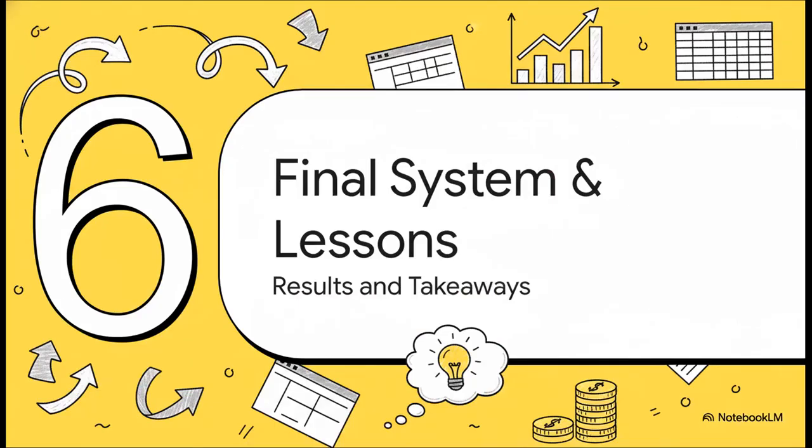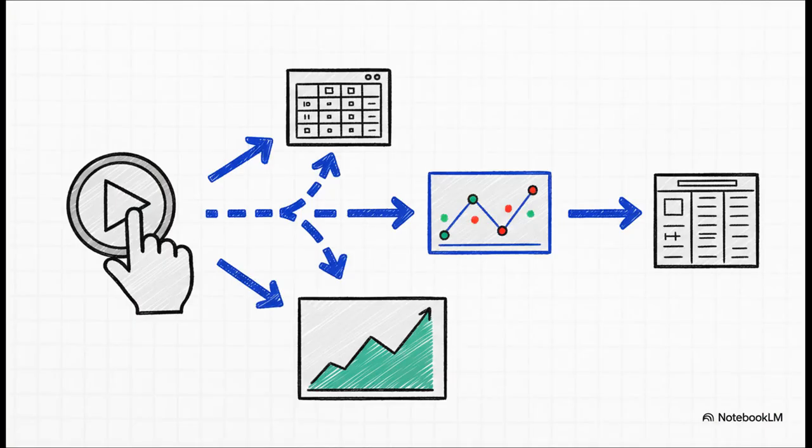And that brings us to the final system. After this whole back and forth conversational process, what did we actually end up with? Let's take a look at the finished product and, more importantly, the lessons we learned along the way. So now, with just a single click, the final script generates four distinct, totally automated reports. You get a sheet with all the raw data, the chart with those visual trade markers, a detailed log of every single transaction, and the crown jewel, an equity curve sheet.